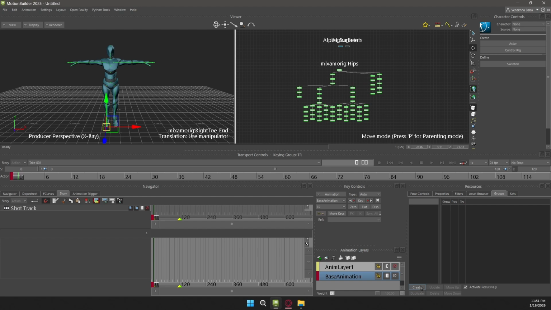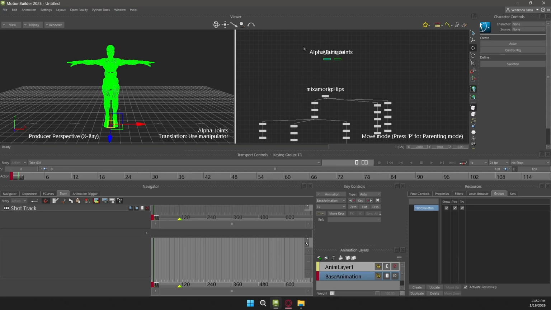Come here, group, and click on Create. So the advantage of groups is that when we are working, we can just turn this off and we can turn it on whenever we want to again. Fine.